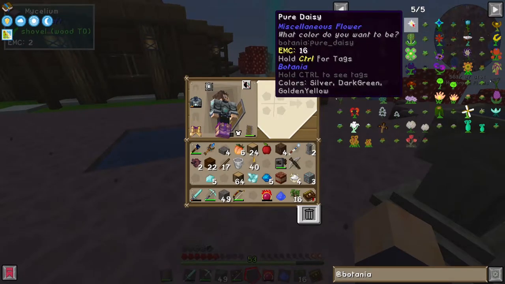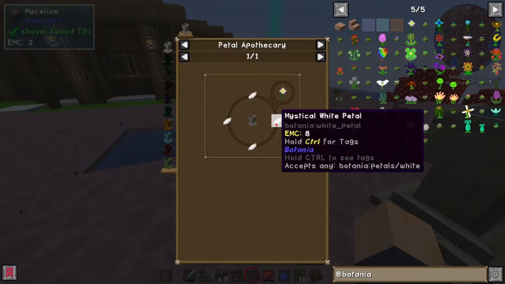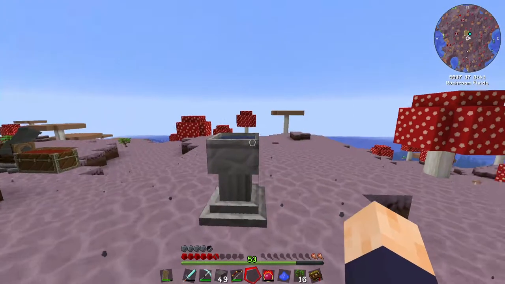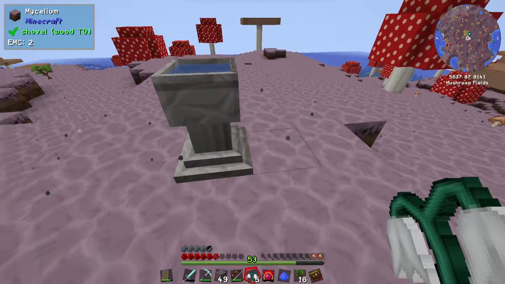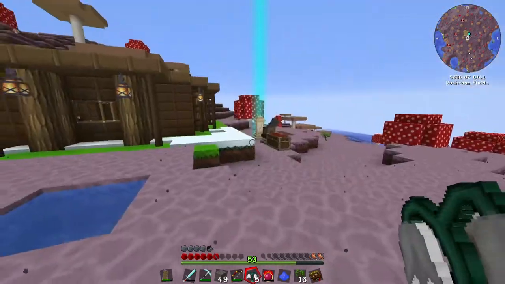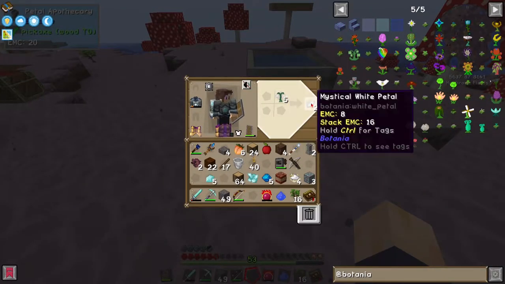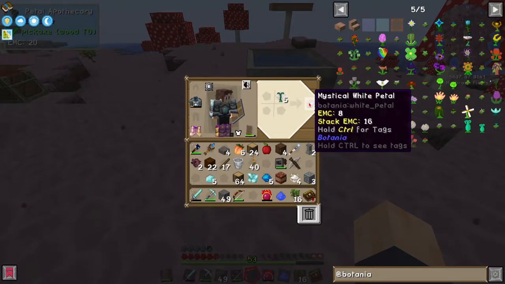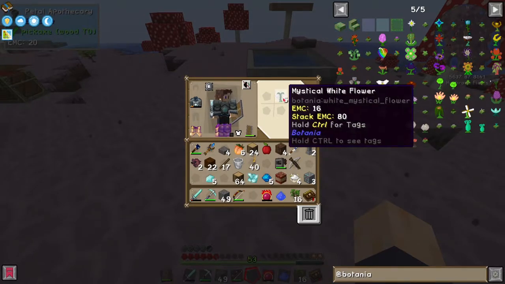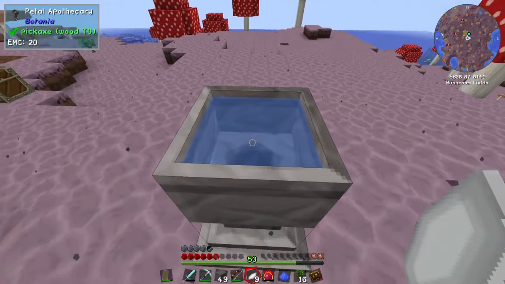So if we plop the water down in here, the next step, I believe, is to make a pure daisy. And to make a pure daisy, I need 4 mystical white petals. So let's go grab some of those. I always seem to grab one more than I need. I picked up 5 mystical flowers when I was looking for them, and I only need 4. In fact, I don't even think I need that because it gives you double for each flower. I don't think we need the actual flowers for anything, so let's just turn these all into petals, and then it's 1.